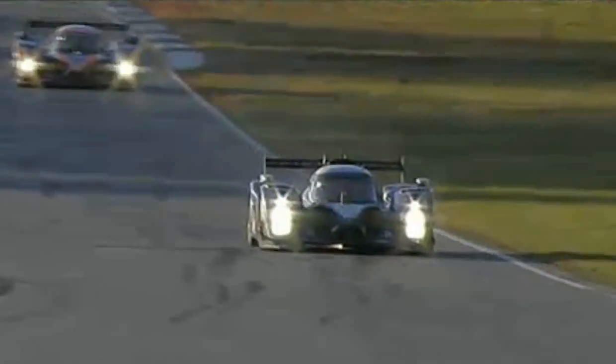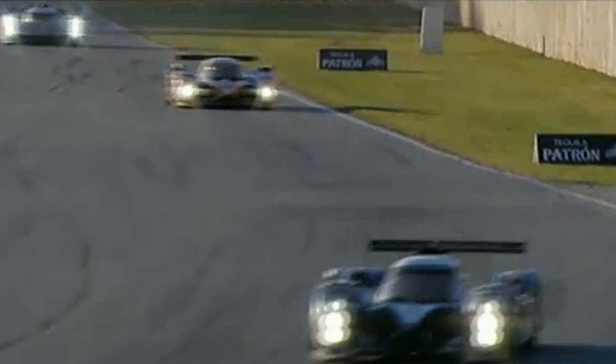We can see that Frank Montagny, who's now deep into his second session, most of it, of course, the last half hour has been set very boringly behind the pace car. We are now past 70% of the full race distance. 1:11 they did, as we've now managed to get this refresh.